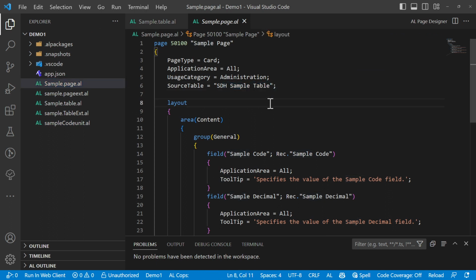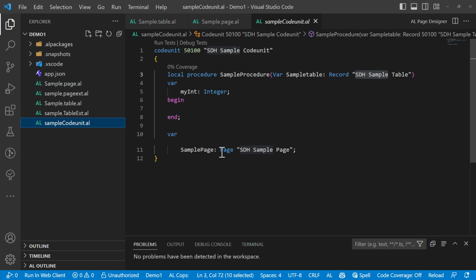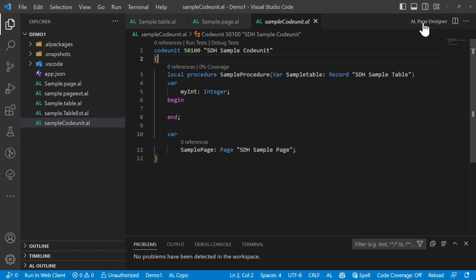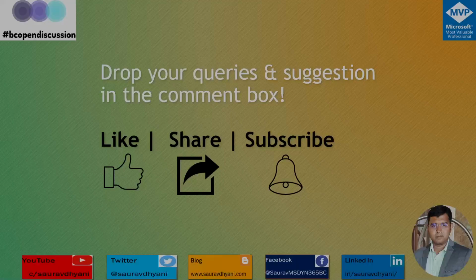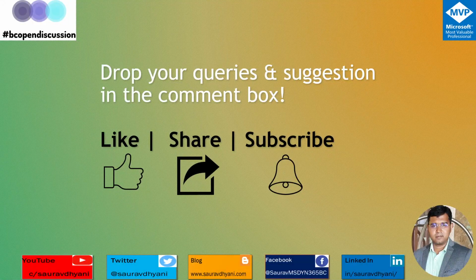So in this model, when you are manually updating your objects, whenever you update, like if I'm updating this page, I don't have to think twice. I'll just click F2 and then type SDH, or my prefix, whatever it is, and hit enter. So anywhere this page is referred to, which is here, will also get updated. So that's how you can utilize it to assign the prefix on the project where you might have forgotten it because you were new. Before I leave you from this, let's quickly summarize what we learned.